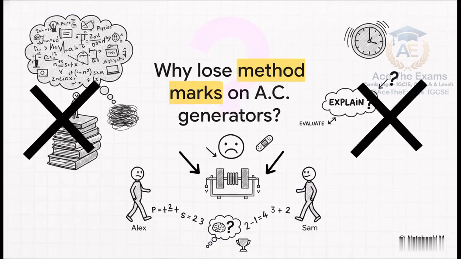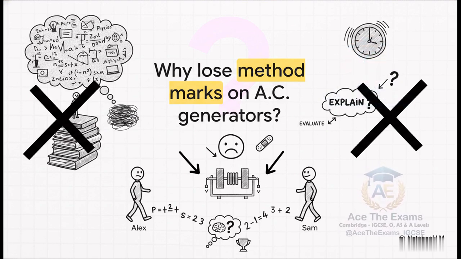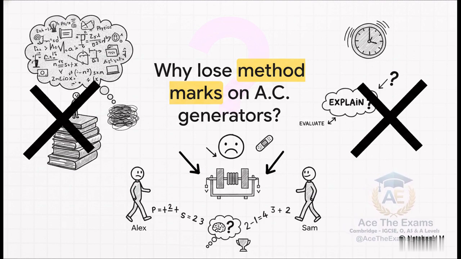Let's get into it. Okay, let's dive right into the most crucial question of the day. Why do so many incredibly smart students struggle with multi-stage analysis when the underlying physics is actually sitting right there in front of them? Well, let's consider the two typical students you're looking at right now. On the left side, we have Alex. Now, Alex works hard. Alex has memorized literally every single textbook definition. But when asked a complex question about an AC generator, Alex completely overloads the answer with raw physics facts. We're talking a massive, overwhelming paragraph of text that entirely forgets to provide any actual causal analysis, connecting the physical components to the electrical output.